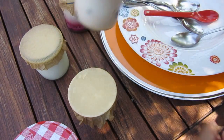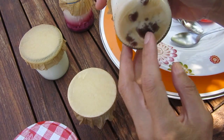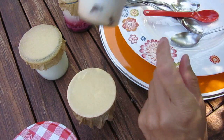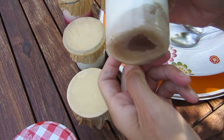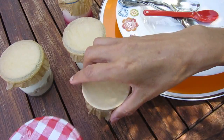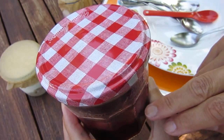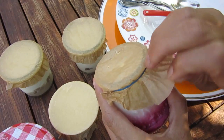And this one is Nutella. Nutella does not have that much acidity in it, so the yogurt is developed quite well. And this is crème de marron also. I put a little bit too much. And this one is plain. We will use this for testing with the yogurt, the blackberry syrup, coulis. Okay, we will try this one first.